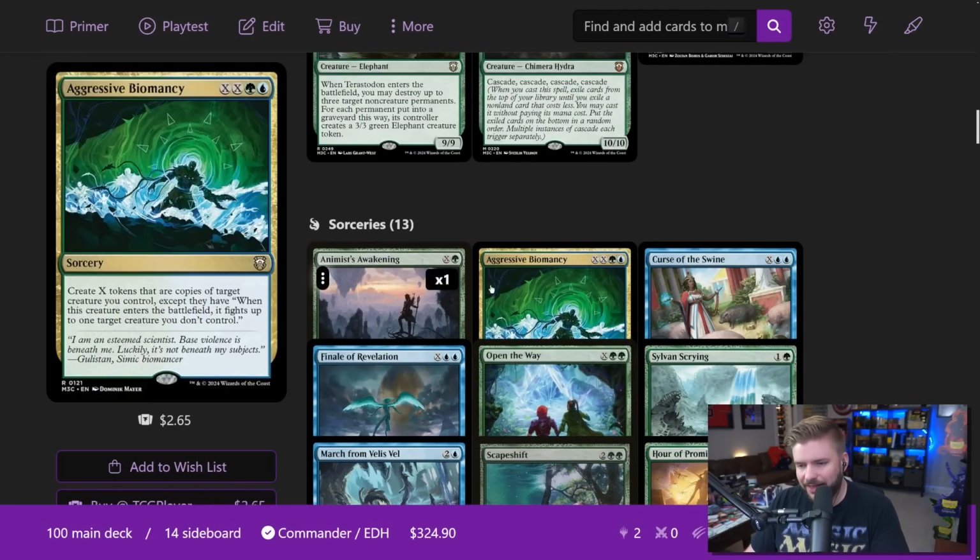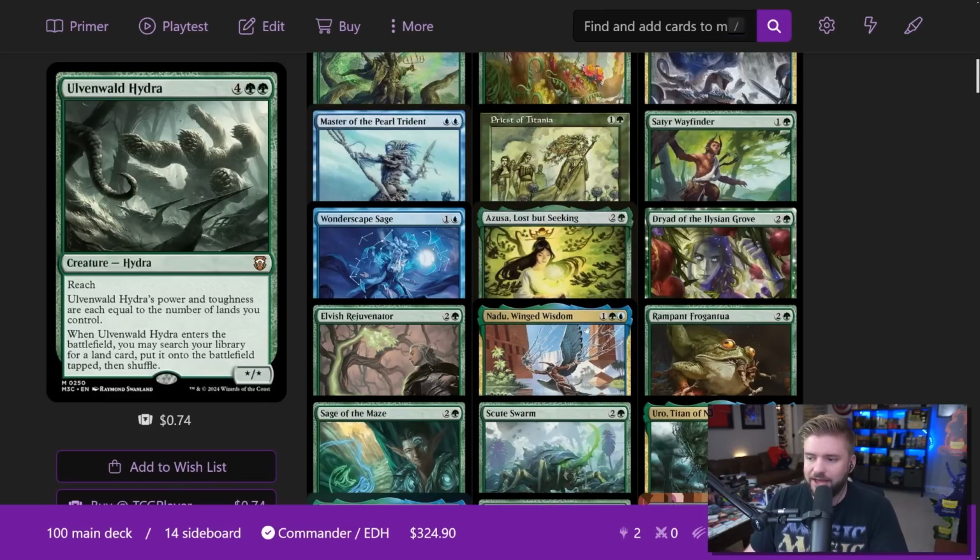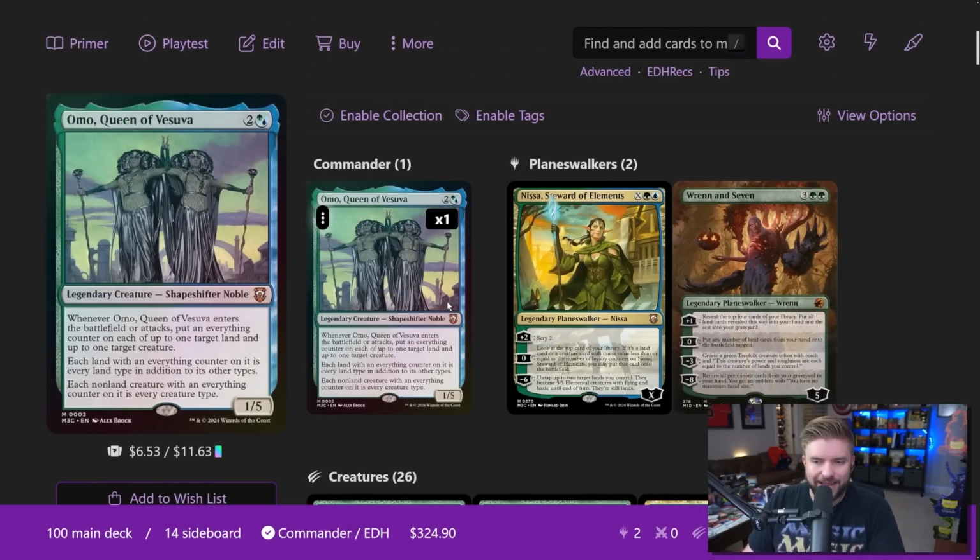Then you're ready to play X spells like Aggressive Biomancy, create X tokens that are copies of target creature you control, except they have, when this creature enters the battlefield, it fights up to one target creature you don't control. So as you can see, it is all about lands, ramping, and being real tricksy with land types and with creature types.